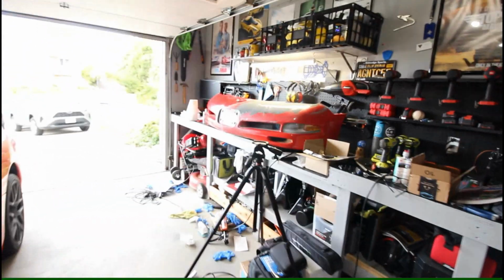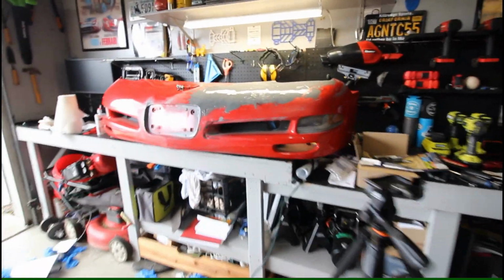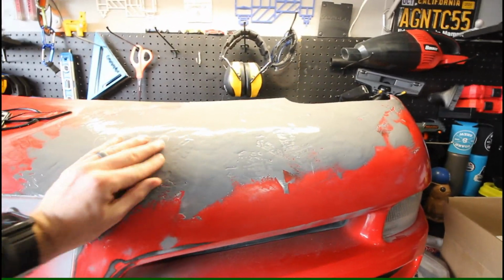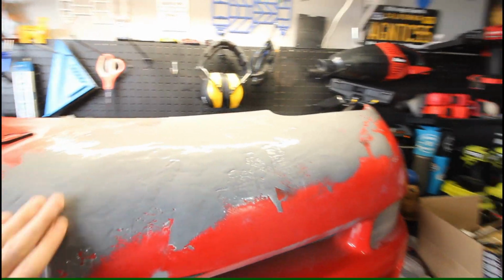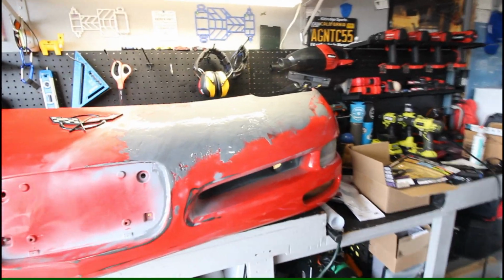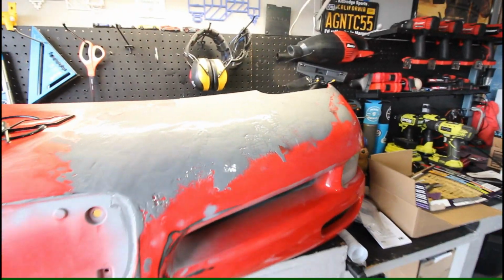But my primary focus for right now at least is going to be hitting this with a DA sander. I'll probably start with like 80 grit just to start knocking this down, and then I'll switch up to like 150 and see where we're at from there. And it's definitely gonna be tricky here to try and blend this.